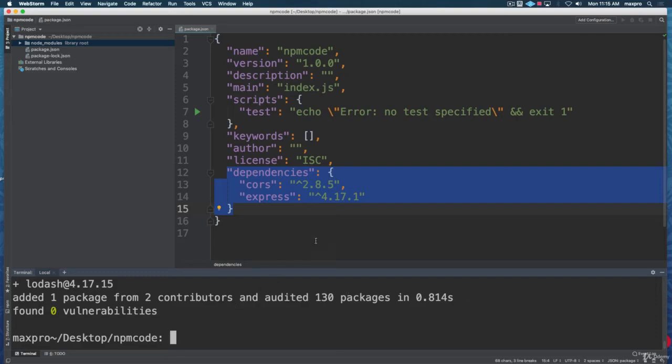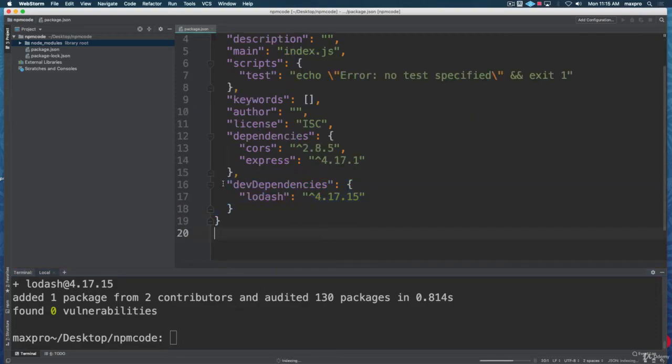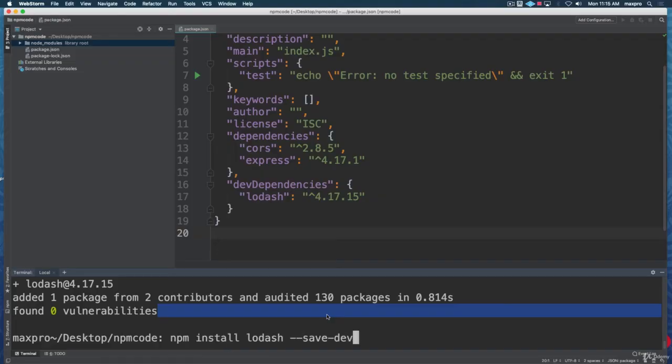And voila. Now if I click here, you can see that when I click my IDE, it just refreshes. So you see now that we have a new field in this JSON document, dev dependencies, Lodash. All right. Perfect, guys. And this is with every application out there. So remember the command for any package. I mean, you're going to put --save-dev, or dash dev if you want to call it that.